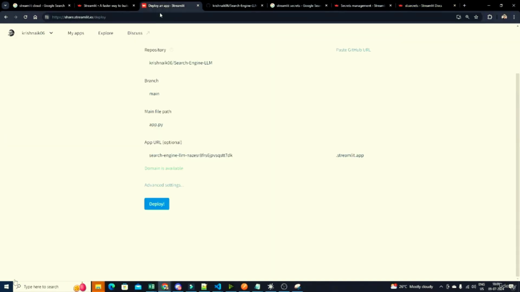So now what I'll do, I'll just go ahead and deploy this. Okay. So once I deploy this, you'll be seeing that in the backend, first of all, it will go ahead and install all the requirements.txt first of all, right? So the deployment is very much simple with the help of Streamlit app, right? So now here you'll be able to see that the deployment is basically happening. And with respect to the deployment over here, you'll be also seeing that the requirements.txt will get installed in the backend. Okay. So once it gets installed, you will be able to see your entire application. Okay. So this is the easiest way to probably do it.